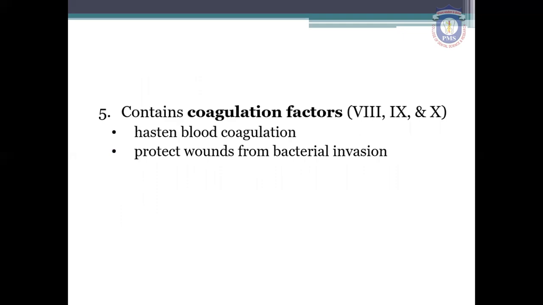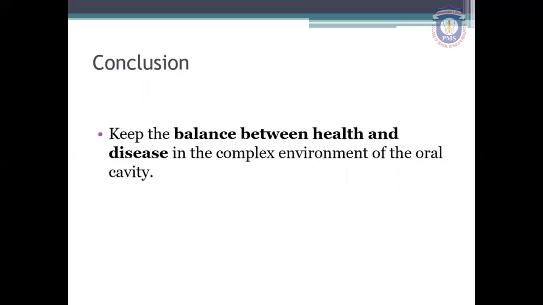It also contains coagulating factors like 8, 9, and 10. Thereby, the saliva helps to fasten the blood coagulation and also protects the wounds from bacterial invasion. So, now coming to the conclusion, all these four factors help to keep a balance between health and disease in the complex environment of the oral cavity.